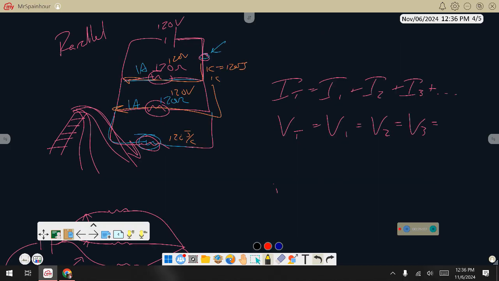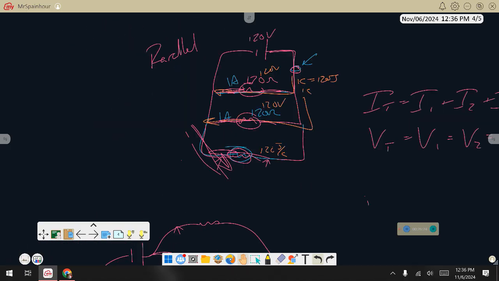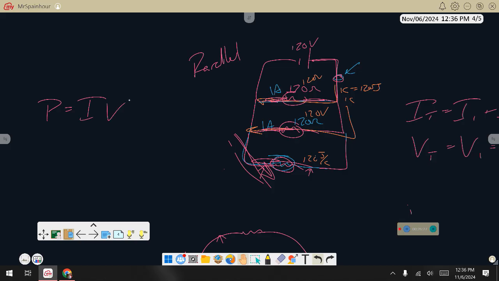Now, why are voltages the same here? Because all of the energy is going to be used going from the top of the slide to the bottom of the slide, no matter which slide you decide to take. What's the point of having resistors in series when you can just have one big resistor? So the rules of series and parallel come down eventually to this. We want to control how much energy is out. Basically, we want to control how much energy comes by a particular spot.